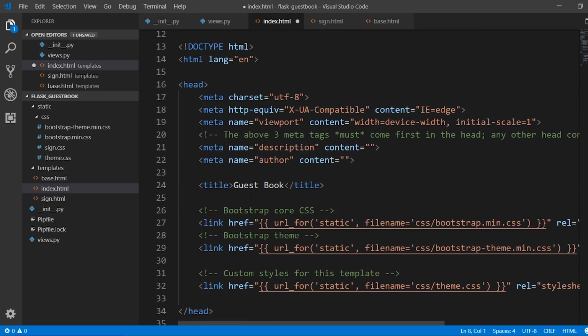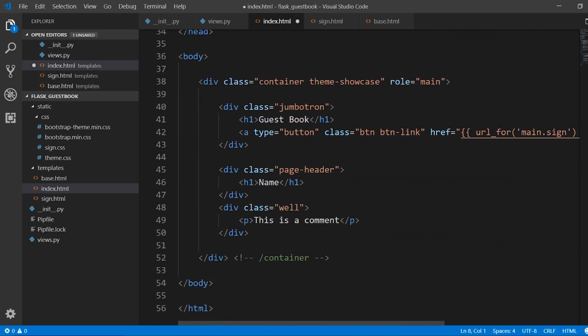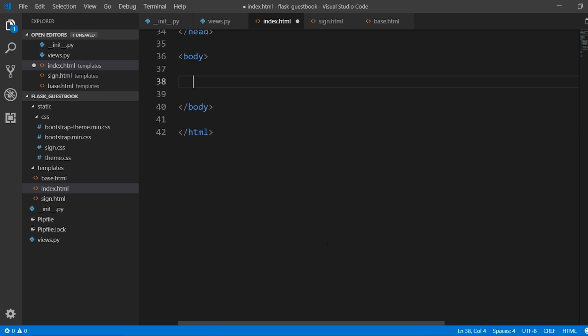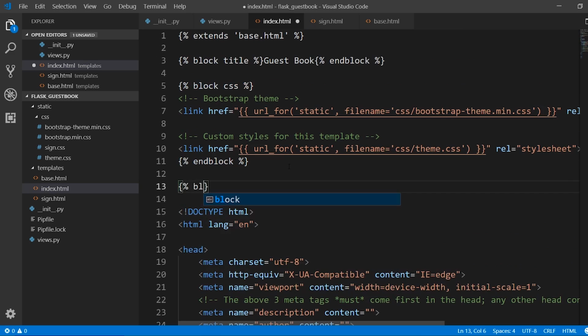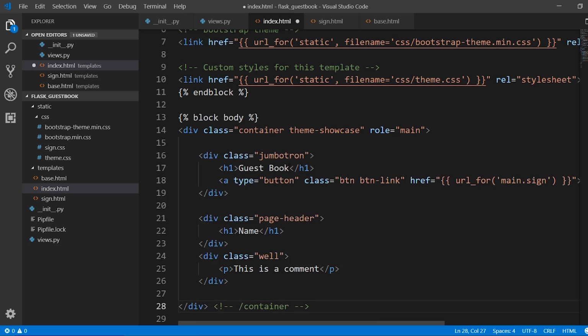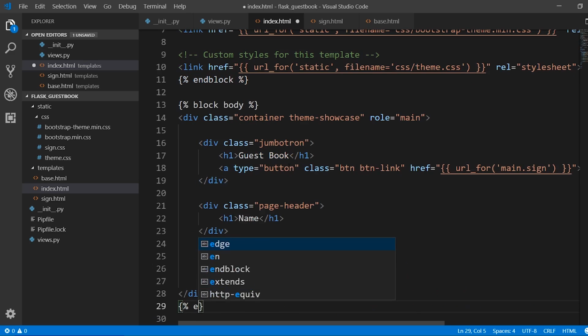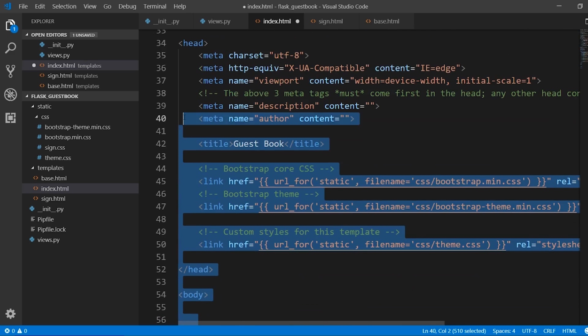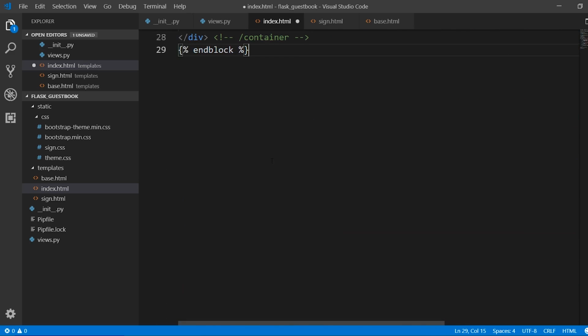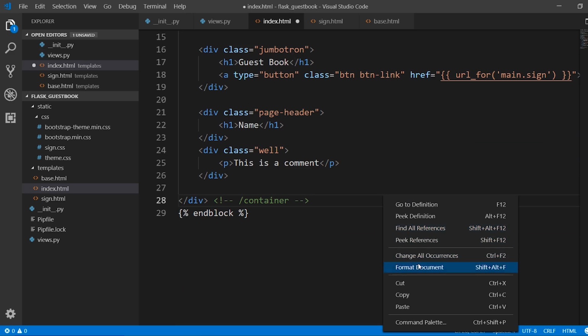And then finally, what I'll do is I'll take the body, so everything between the body tags, and I'll put it inside of the body block. Block body. And then I can get rid of everything else because this is the generic code. And let's format this again.